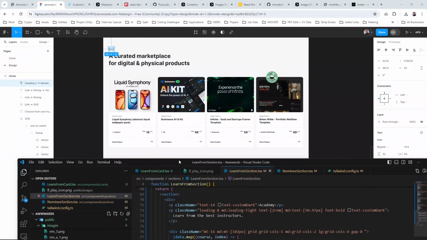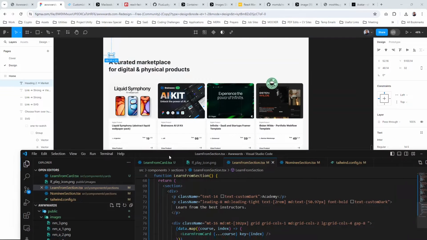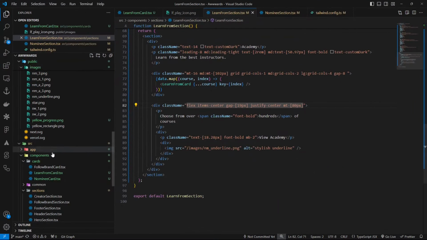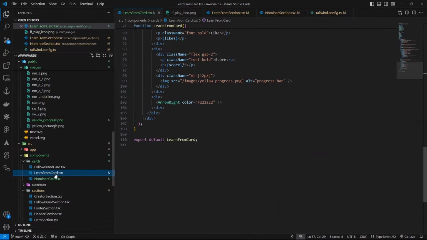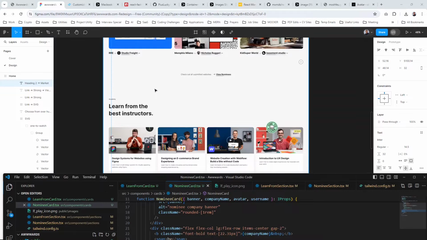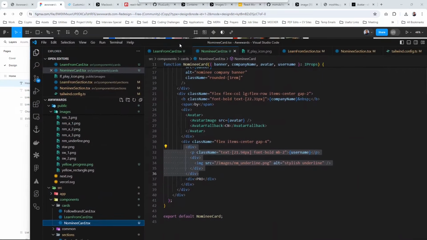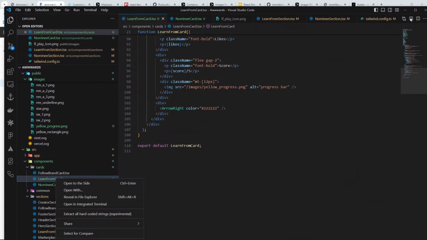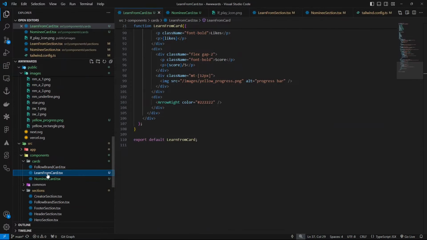So we'll build his own card. So his own card is going to be called the marketplace card. And I'm going to duplicate this.